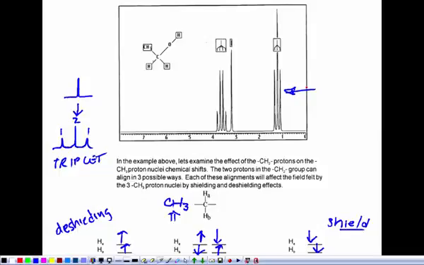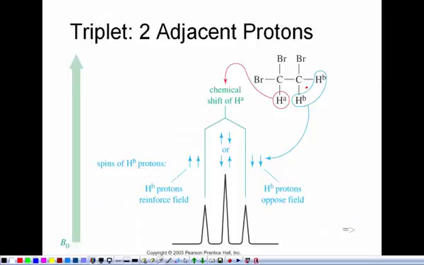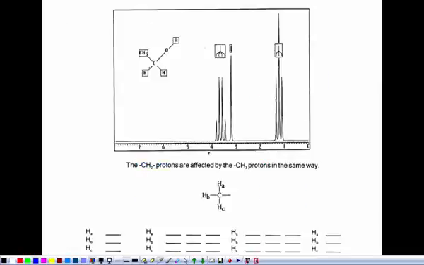Now we're going to look at the CH2. For the CH2 of ethanol, I'm only going to consider the neighbors of the CH3. What we're going to find is that we only look at the neighboring hydrogens that are attached to a carbon atom. So the OH is not going to be considered a neighbor. Only the hydrogen attached to the carbon. So if we look at this, how many neighbors does the CH2 have? It's got 3 from the methyl group.